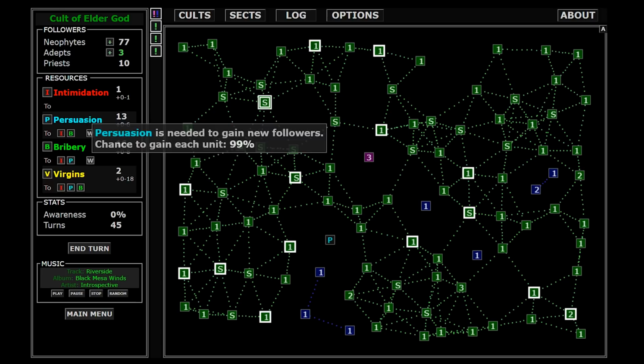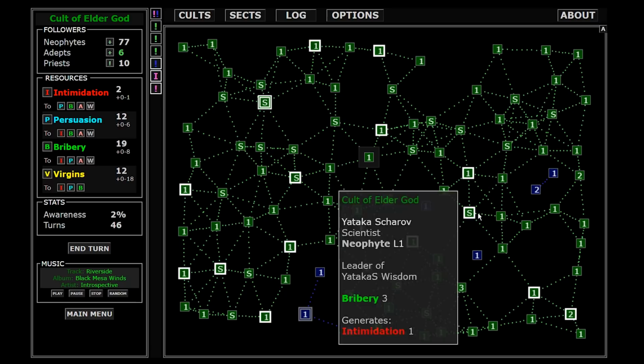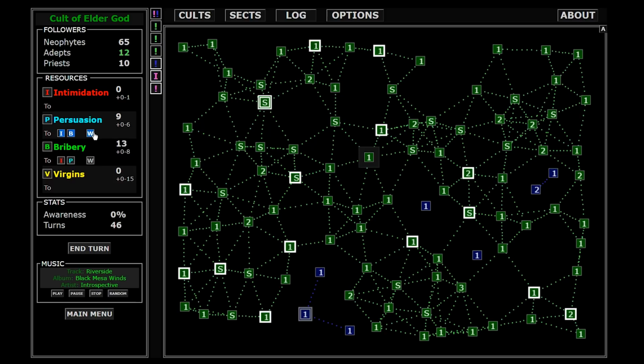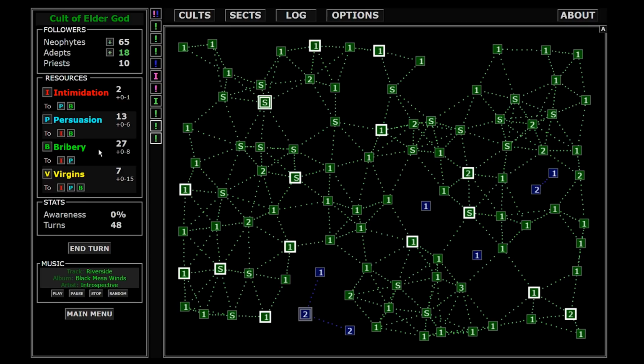We have an investigator. I don't know. Let's get rid of it. And get more of these. Ugh, annoying. Alright, in the meantime, Universal Lambda has been taken care of by an investigator. And now we're gonna wait until we have the virgins for the final ritual. There we go. Started this, and next turn.